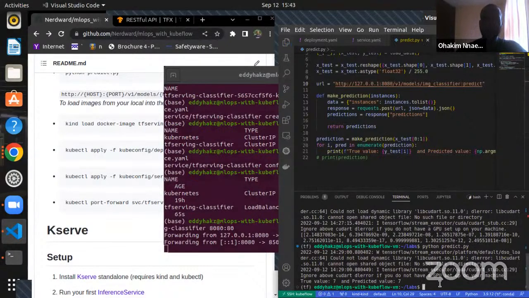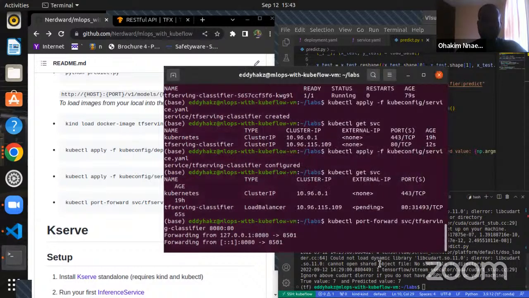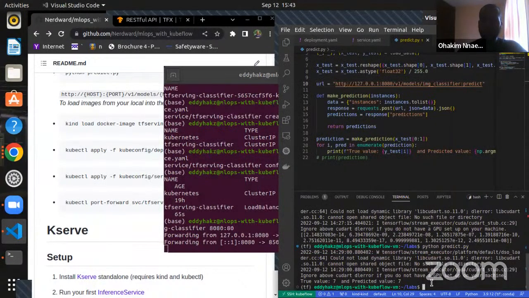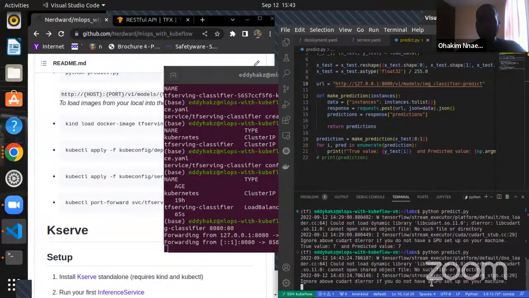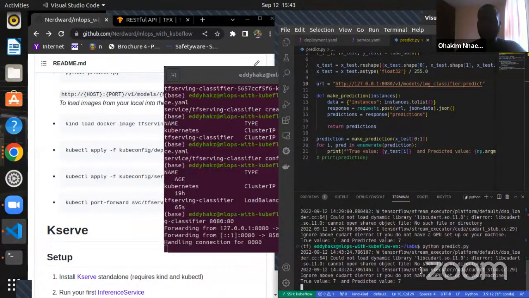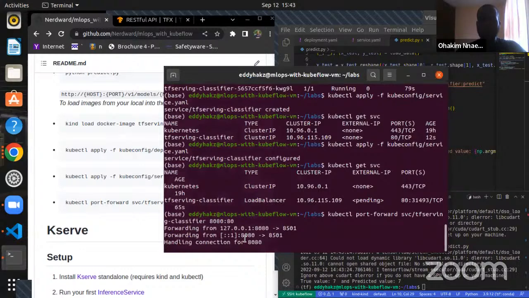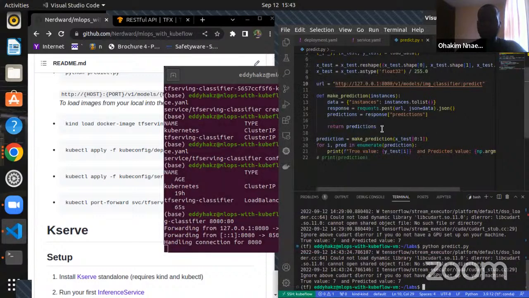Now you see that it's running, right? Now I'm making a prediction. You see that it's handling connection for port 8080. That means it accepted this input, and it made a prediction for us.